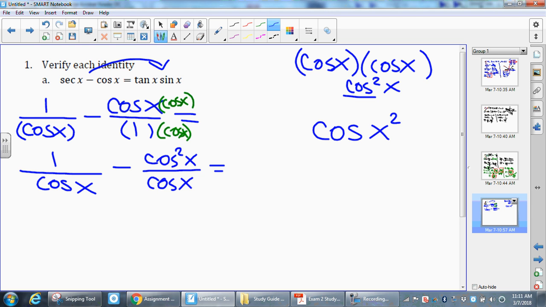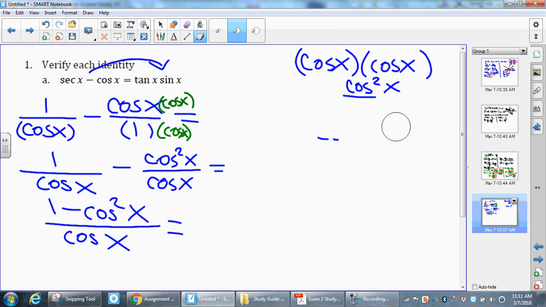Next, they have the same denominator, so I'm going to put them under 1 fraction, cosine x. So we have 1 minus cosine squared x. And then if you look at your right side, because you should always try to do that, does it look like we have cosine there? No, not at all, right? In fact, I might be thinking, how am I going to get sine? But there's always a lifesaver. How do we call that? The Pythagorean identity.